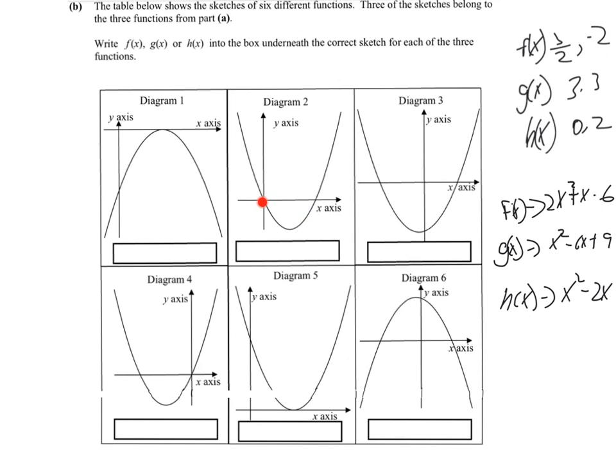So that's obviously 0, so I would say that corresponds to h(x) because that could be 0 and that could be 2. It couldn't be this because there's no 0 here. There is a 0 here, but there's a negative x value here. And this only has one x value. So that sounds a bit like g(x) because that g(x) only has one x value, the number 3. And then finally, 3/2 and -2, well that's a negative and a positive. The only one that has a negative and a positive value is this one here, diagram 3. So this would have to be f(x). That could be 3/2 and that could be -2.